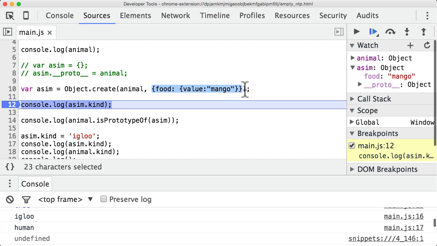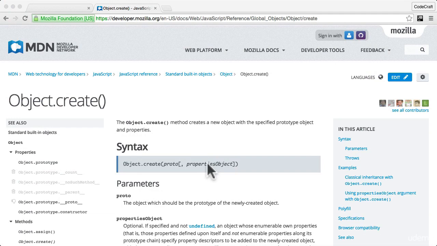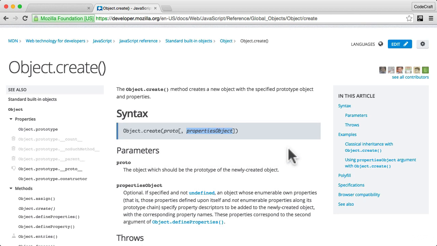You're not passing in an object to use as the properties, but you're passing in an object that describes the properties. So the property we're describing here has a key of food, and the value of this property is going to be a string called mango. The reason for that is that the second parameter of the Object.create function is actually an object that describes the properties you want to create on the created object.